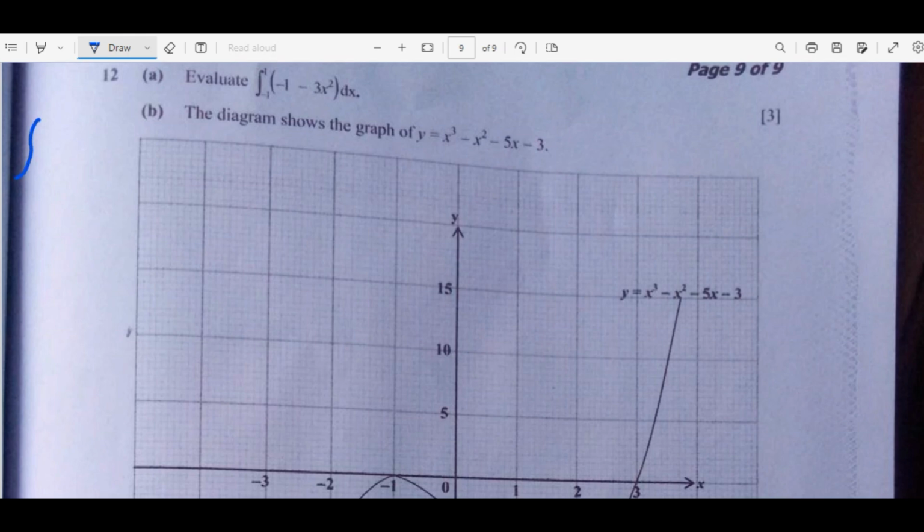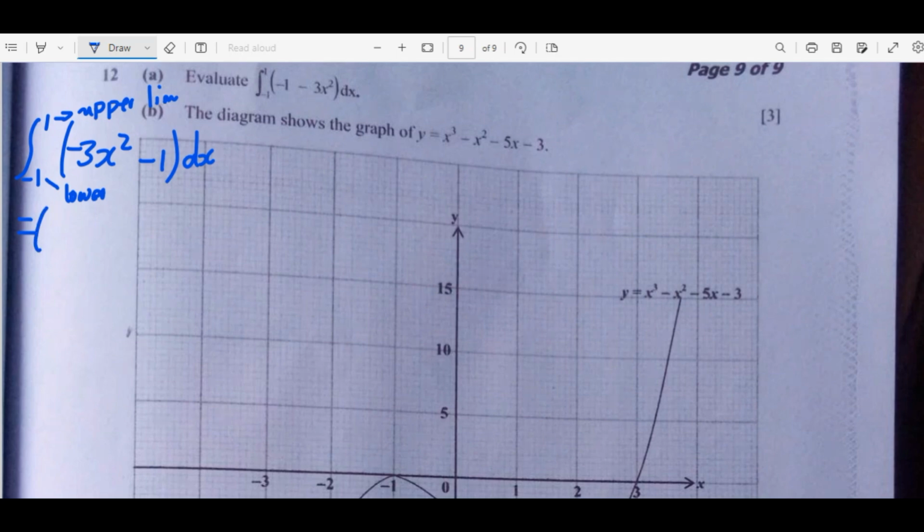So we have been given the sigma notation, -1, +1, then the inside part will be written as -3x squared minus 1, then dx. So the value on top is called an upper limit, then the one here is our lower limit. So whenever you are given limits, it means that you are dealing with a definite integral. So the first step that you are supposed to do under a definite integral or integration is we need to add 1 to the power.